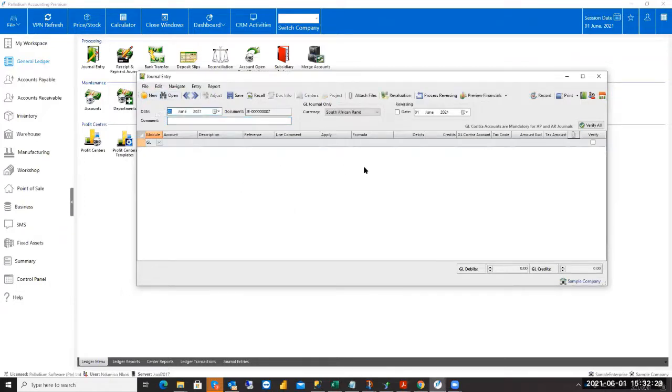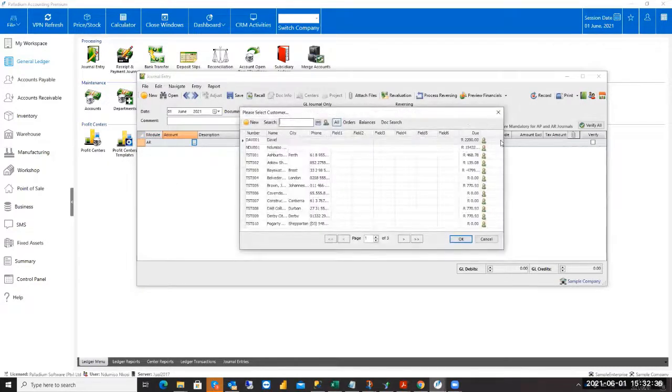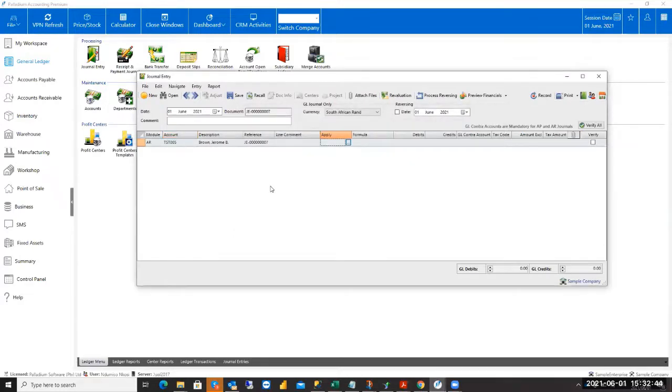And then one other thing about our journal entry function is that you can write a journal specifically into your AP module and your AR modules. The key thing about this is that it allows you to write off an outstanding balance to a particular customer if they become insolvent, for instance, as a typical example, and you want to write off whatever they're owing you as bad debts.